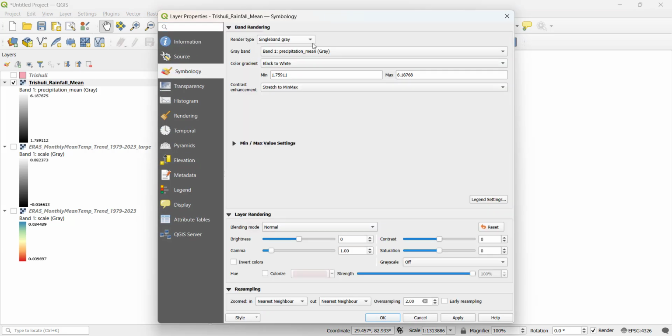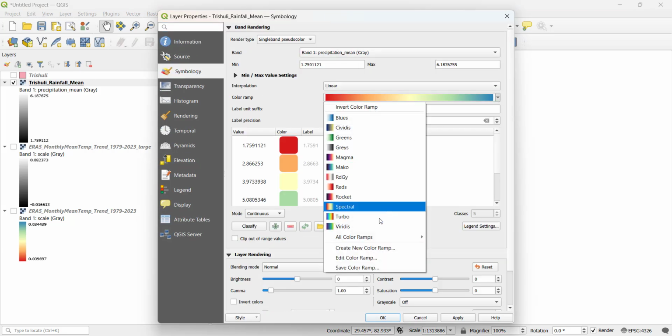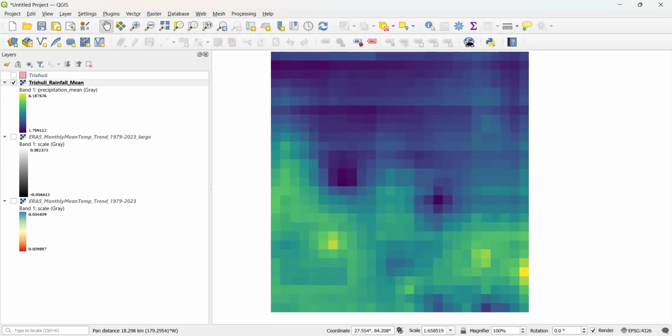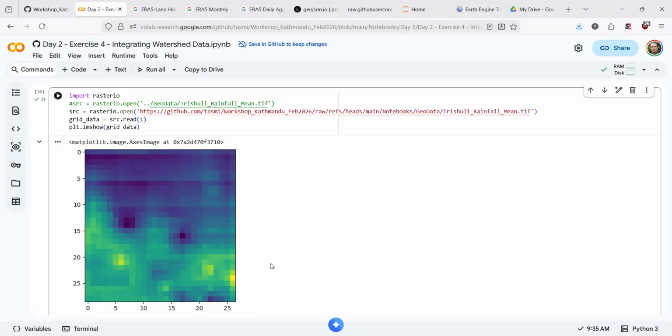If I try to visualize this in the same way, let's use even the same color map, and that image here should look very similar to this one here, right? It's doing the same visualization that is being done by QGIS. The nice thing about doing it in Python is that we don't have to go through this whole thing in QGIS of making a map layout and adding a legend and putting on our tick marks and putting on a color bar and all of these things, right? It can be a lot of work to make a map and export a map in QGIS. In Python, we can do all of these things with our short scripts.